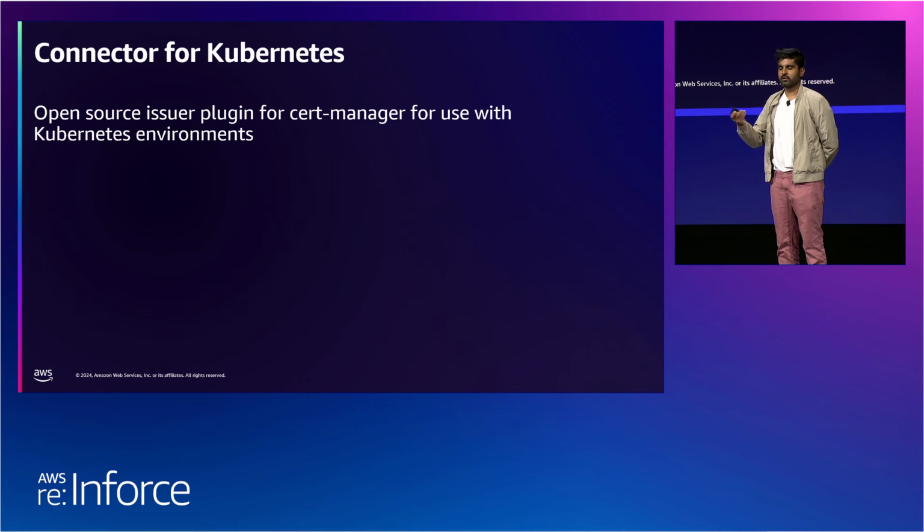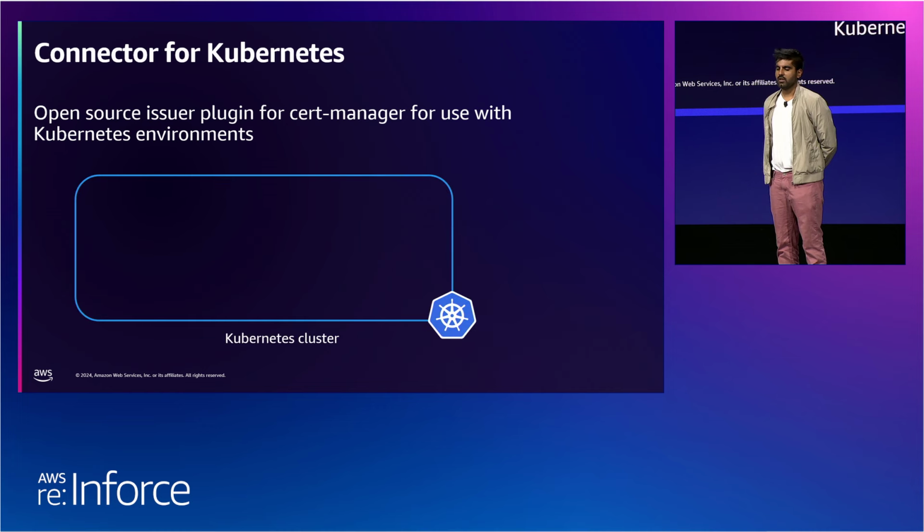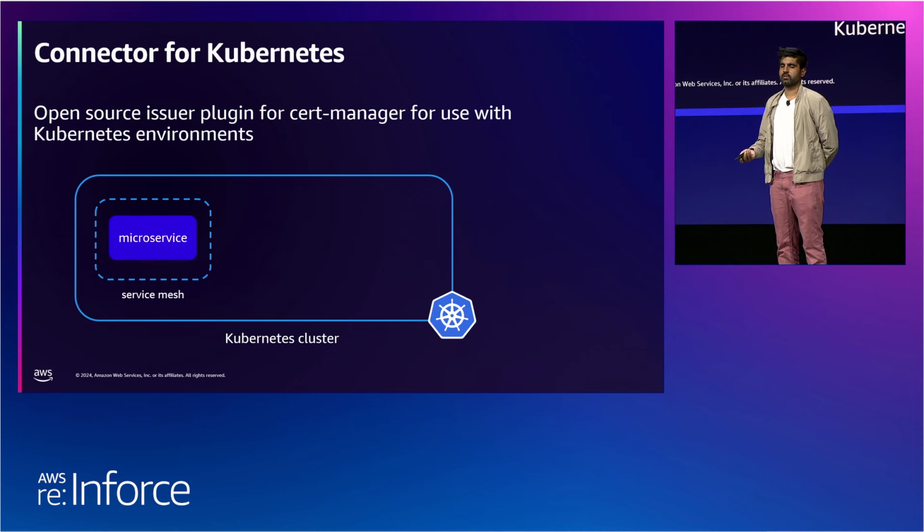So let's talk about what that looks like in terms of an architecture diagram. So let's say you have your own Kubernetes cluster. Again, it could be EKS or it could be your own self-managed one. Maybe you're running a service mesh. This could be Istio. We see that a lot in customers. And you have your own microservices that are running within Istio. So a lot of organizations already have this set up where they're using Cert Manager. So Cert Manager is commonly referred to as the de facto tool for certificate management within Kubernetes. Now, Cert Manager is an open source plugin. A lot of organizations are already using it.